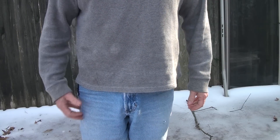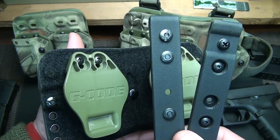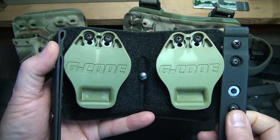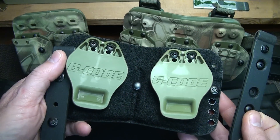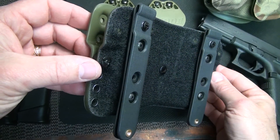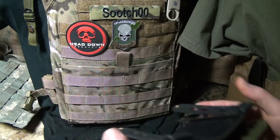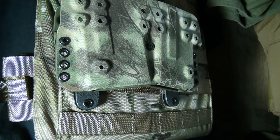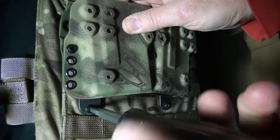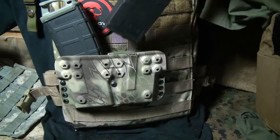You can even wear it under a shirt. Here we have the double paddles, which is a slightly smaller configuration. There are also molle attachments available to attach this to a vest or any other molle-compatible equipment. Here we've removed the paddles and now we're molle compatible. These Kydex strips make it really easy to attach to a vest — the tabs overlay the webbing, you screw it in, tighten it down, and you're ready to go. These can be configured however you want.